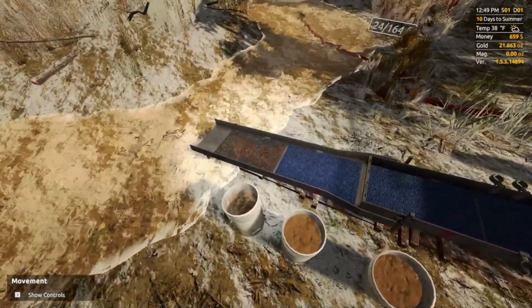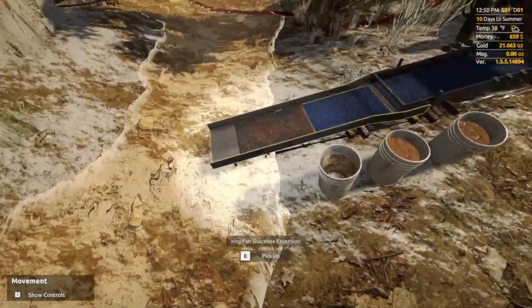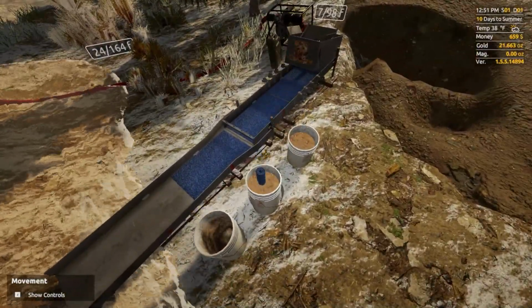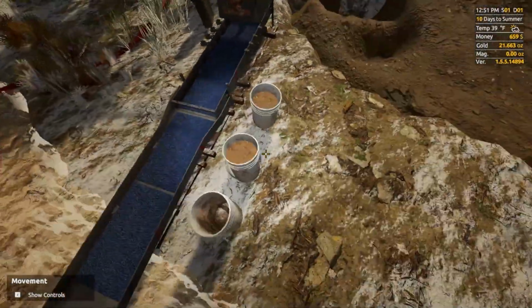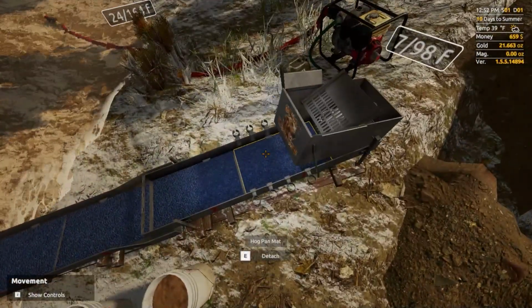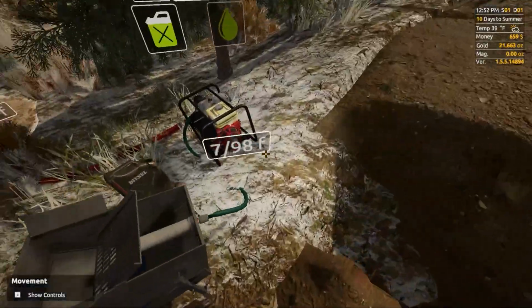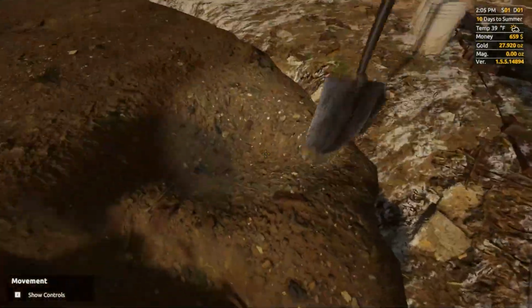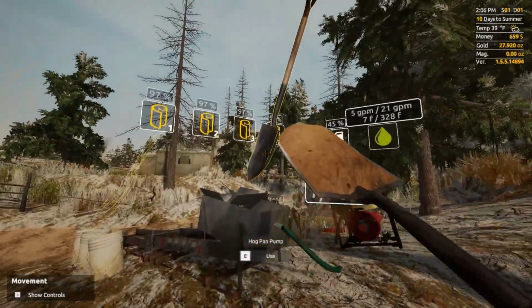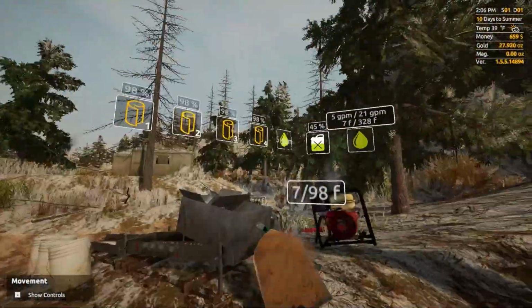But what we're after is those big nuggets that you see at the top. We're looking for the nuggets to get us to advance to tier 2 quicker, so we don't spend hours in this hog pan. Okay, same thing. So we're just going to keep digging. And we're at 97% right now on the 3rd set of mats.